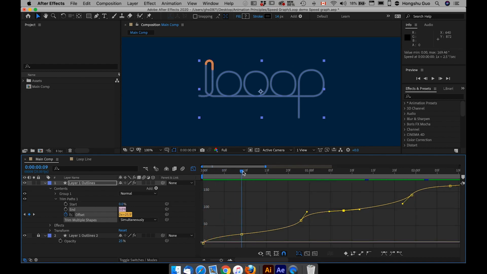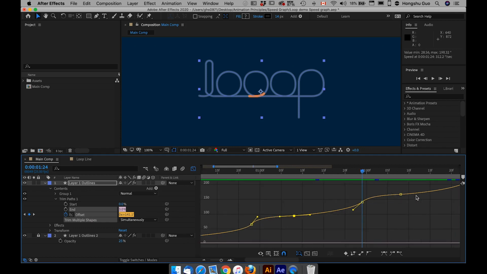So whenever there's speed change, when the line goes faster, like this part here, we want a steeper graph here. And then when it slows down, we want a smaller angle, like more gentle curve here. So steeper curve means faster animation, and then gentle curve means slowing down.